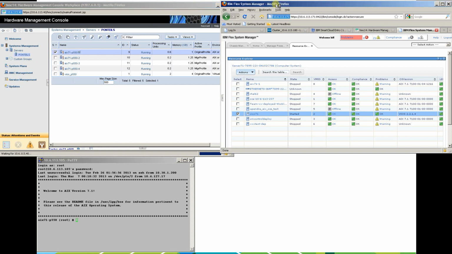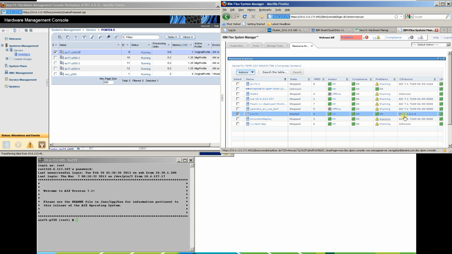I also have the FSM up and kind of marginalized here in the corner to show my VIOS 71 partition, which is the VIO on the target system. Now, again, I could do a lot of explaining as to how the back end is set up, the infrastructure, but in the interest of time, I'll walk you through the process and show you that it does truly work.